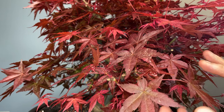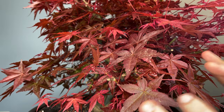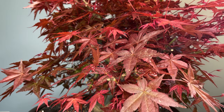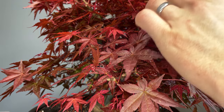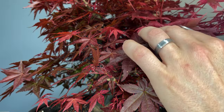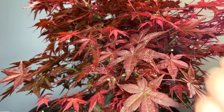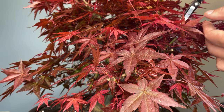This tree, although it doesn't have the largest leaves of any Japanese maple, it's not really a dwarf, and it's got a lot more vigor. So keeping four internodes would be way too much on this tree, especially at this stage of development. So most of this tree, generally speaking, we're gonna cut back to just one node, or two nodes in some weaker areas. And remember, this is just the initial pass on pruning.